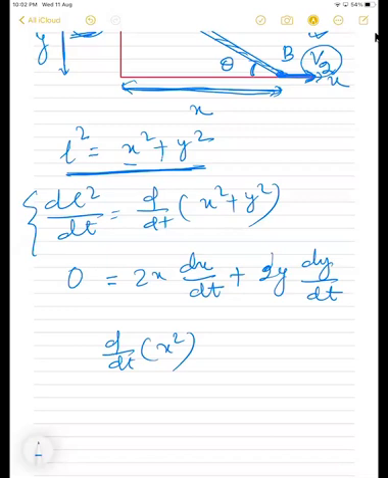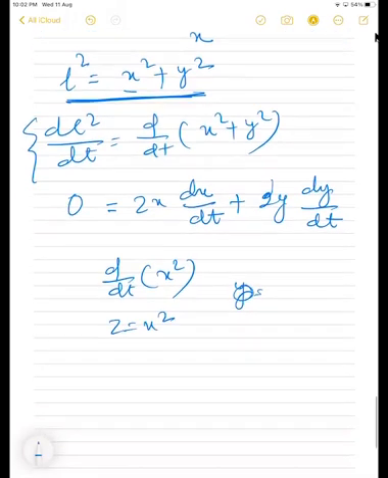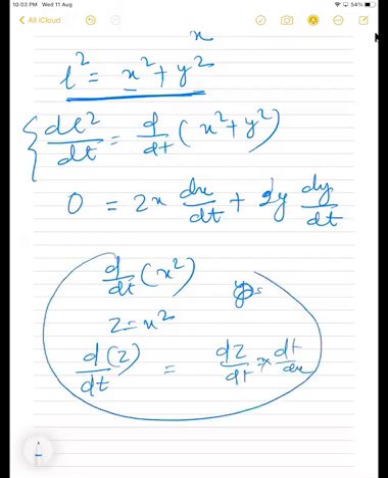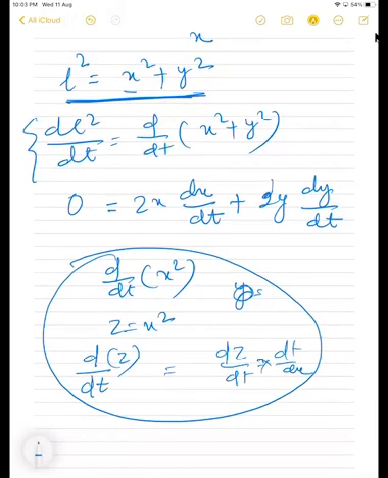Then what do you have to do? We take a different function of x squared, let z is equal to x squared, right? Differentiating with respect to the variable, d/dt of z, we want to find. Then we can write dz/dt into dt/dx, function inside a function. Do you remember that part or not? So the derivative of x squared is 2x dx/dt, and 2y dy/dt, correct?